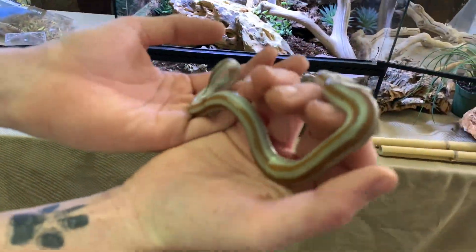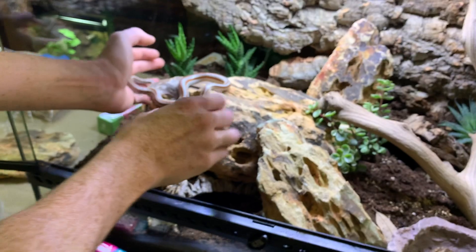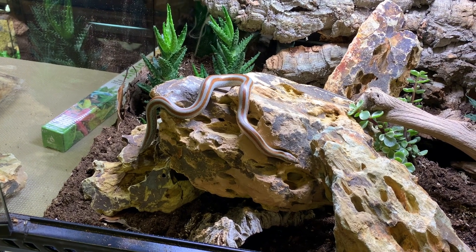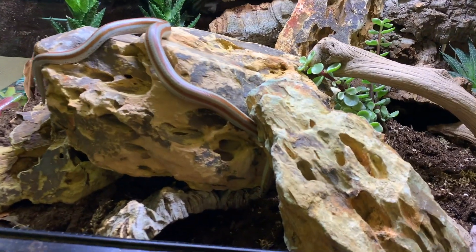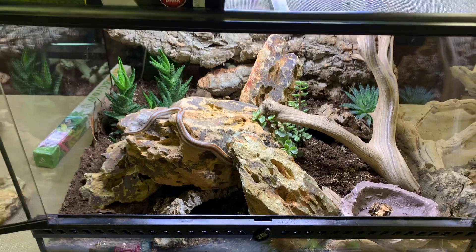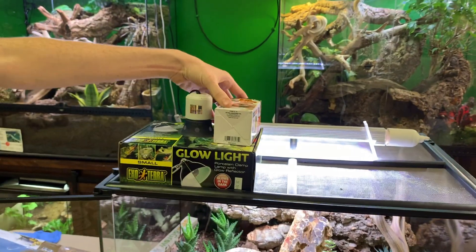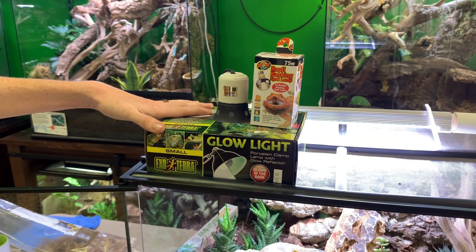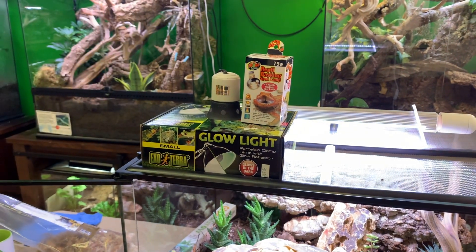We got Lil Rosy right here — you're about to be so excited! Too freaking cute. Dragonstone was perfect — look how beautiful it is! As far as lighting is concerned, we're using my BioDude 16-inch glowing grow LED. We're going to run the light for about 10 hours a day, and we're going to be providing both heat and UVB — yes, UVB for a snake. We're going with a 75-watt basking spot lamp in this ExoTerra glow lamp fixture, and we'll be regulating temperature and humidity with my thermometer hygrometer, which has a long probe you can put anywhere in the terrarium.